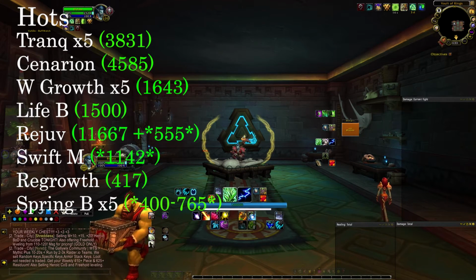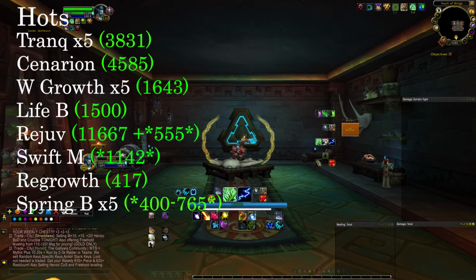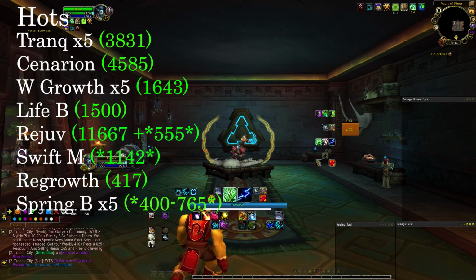And the last one is the Spring Blossom. So this is just spec'd by our talent we spoke about going into it. So Spring Blossom does give the lowest heal over time effect, but it is very strong, and we're going to be talking about why it is so strong later, but it has to do with the fact that it refreshes.